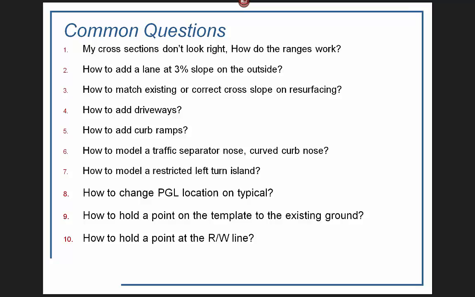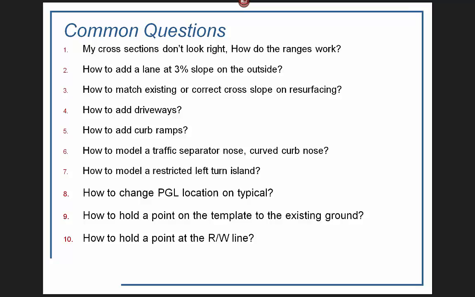Another question we get is, how do we add a 3% slope on the outside of my pavement for the widening? Well, there's a couple ways you can do that. You can't just add a component with a different slope to a component. You have to have, just like when I collapsed the utility strip way at the beginning of this webinar, a pavement section that's collapsed down to 0 and has a slope constraint on it of 3%, and have that actually target the edge of pavement line as well, so that when it finds one, extends it outside of the normal width of your roadway, it will actually be at a 3% slope.